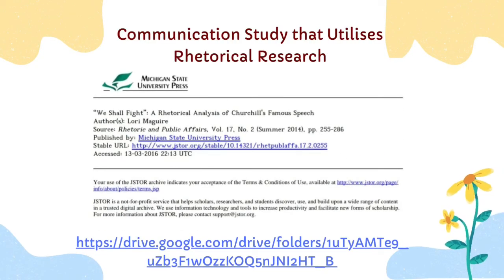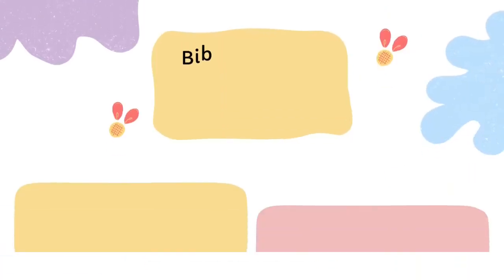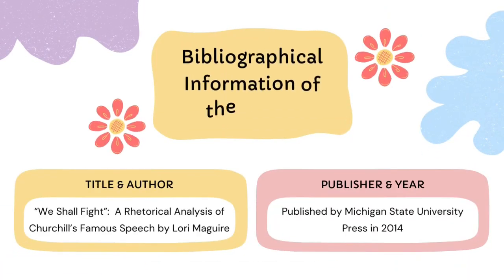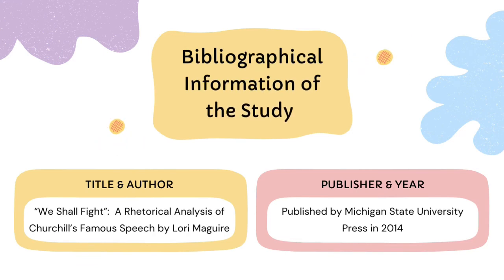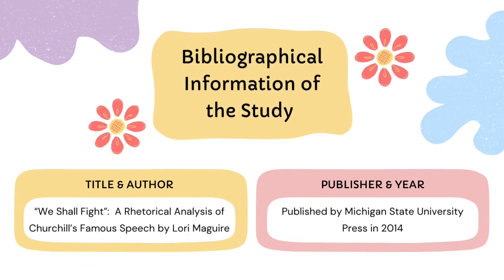First, let's take a look at this example. This is the communication study that we had chosen. You can click on the link in our presentation slides to access the PDF file. Next, let's see some of the bibliographical information of the chosen communication study. The study is titled "We Shall Fight: A Rhetorical Analysis of Churchill's Famous Speech" by Laurie Maguire. This study was published by Michigan State University Press in 2014.